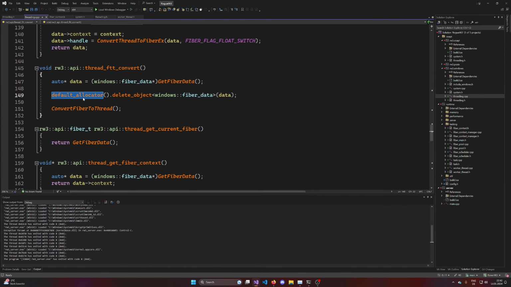But this is also why I have my own internal allocators, because initially I had some memory leaks and my allocator was screaming at me, yeah, you have memory leaks, you should not have them, they should have been freed by now. And then I can go in and see where the actual memory leaks are.